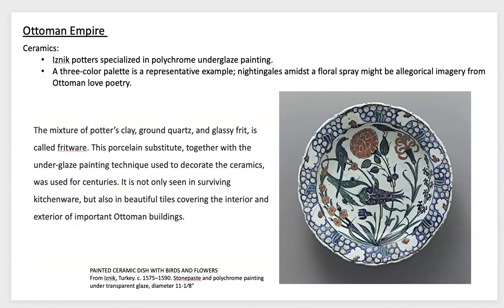The Ottoman Empire also had some achievements in the ceramics with an underglazing that, again, was very specific to a type of process called fruitware. And again, it's a kitchenware. So now they're applying different ways to have the surface of these objects be used for a long period of time because of the way that they now have these different glazes.